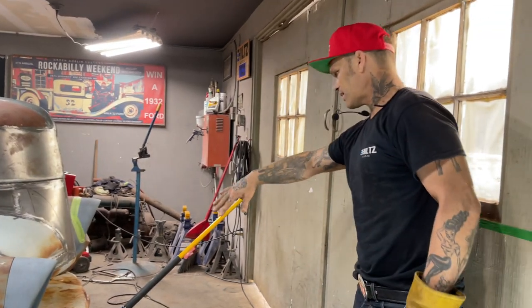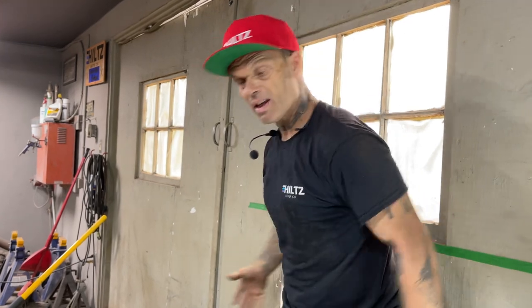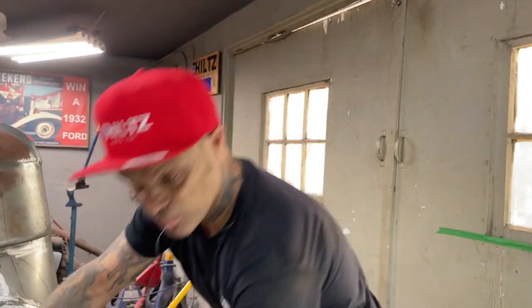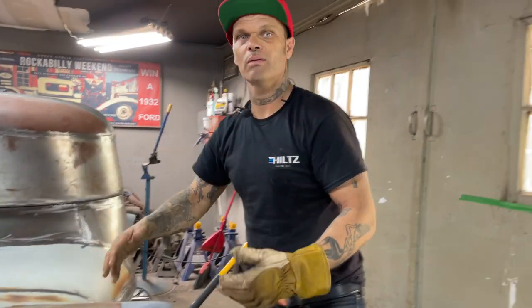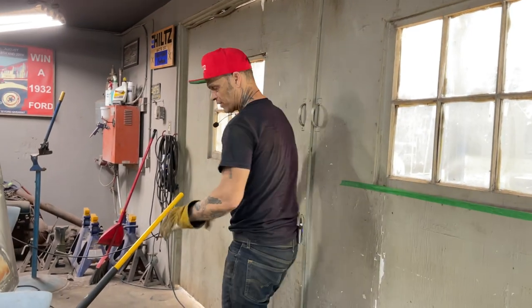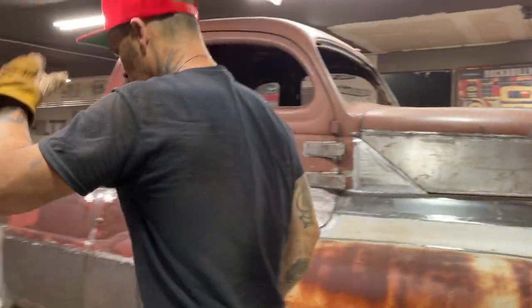But we really have to get that in there and get it connected, get it fixed, get it stationary. Then we can get our bumper on. If it goes in that far, I obviously have to just bring it out a little bit further, and we'll have to make something to make it go to that. So we'll put this on, and if it's not enough, we'll add something to it.